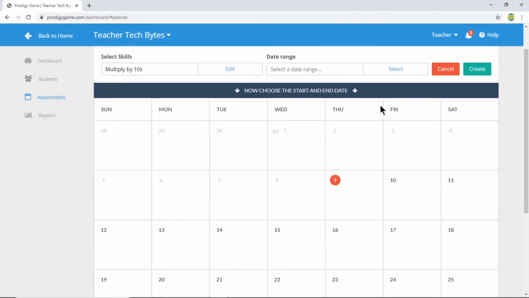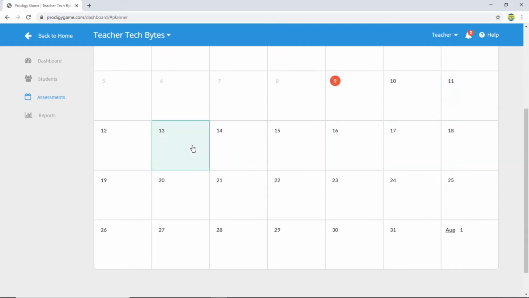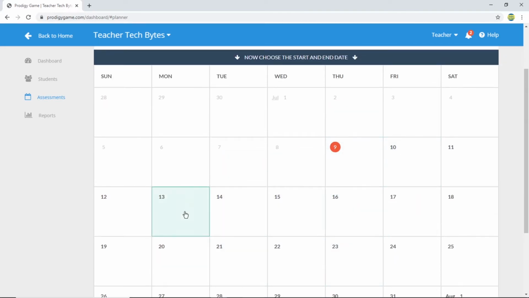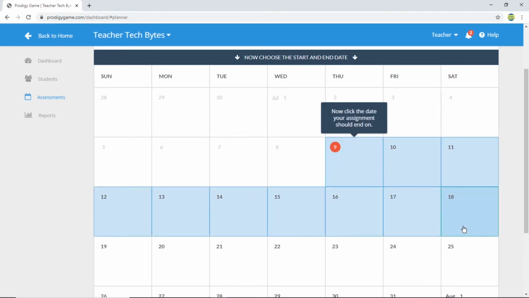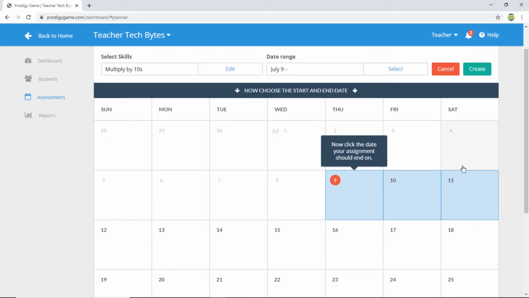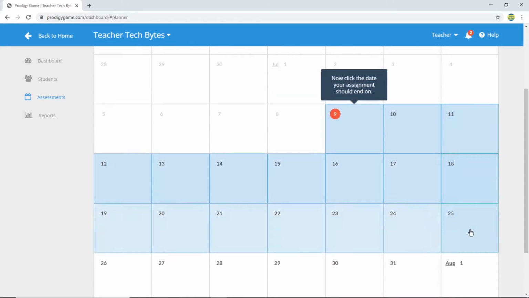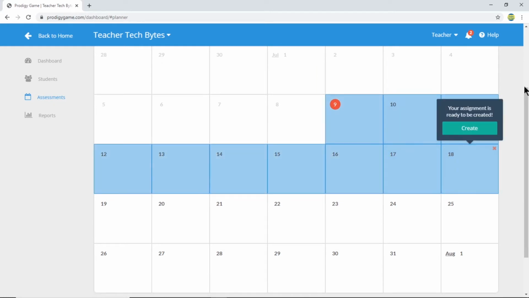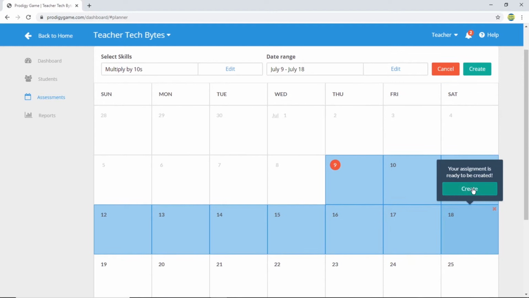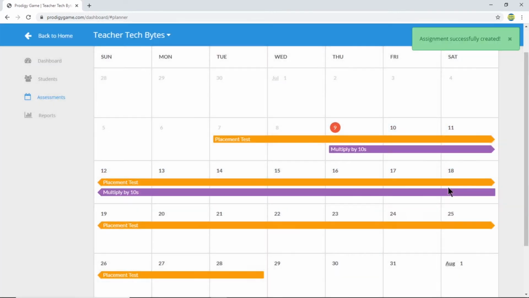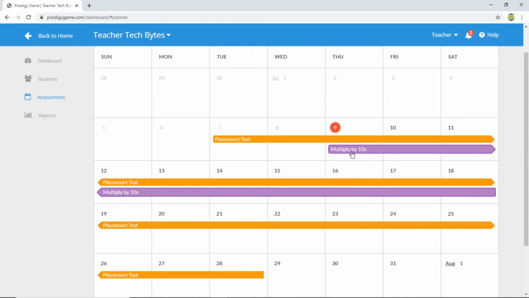And now you can choose a start and an end day. So the first thing I want you to do is choose a start day, and then I want you to choose an end date. Depending on how many problems there are or how many different types, you can judge that. Or some teachers like to set it up to where if they're going to be learning something that week, that's what their problems are for the whole week. And then after you've selected that, you can just click Create, and it'll automatically put the assignment for you right here and you can see it.